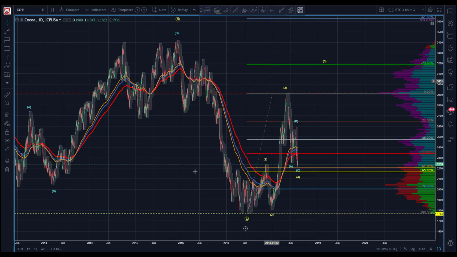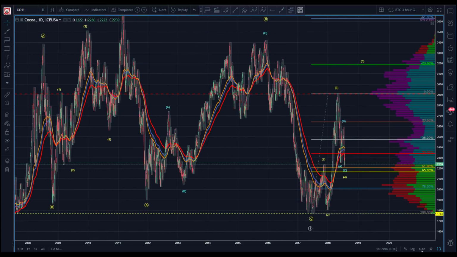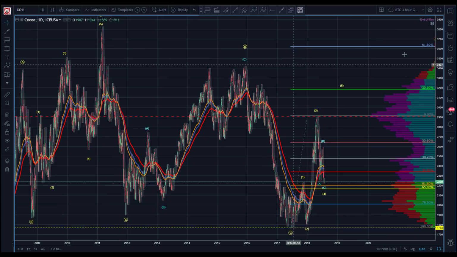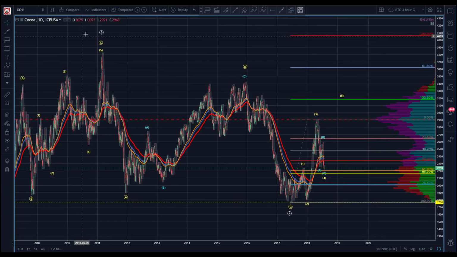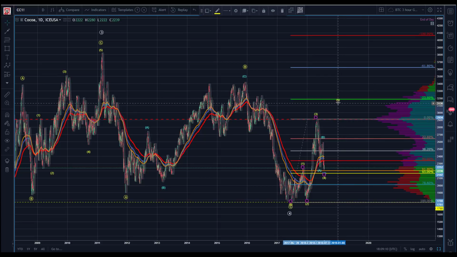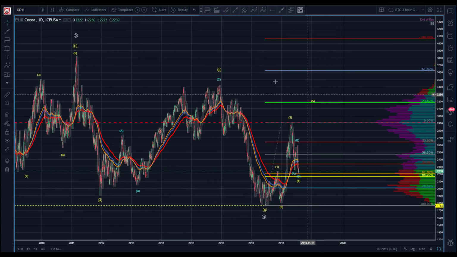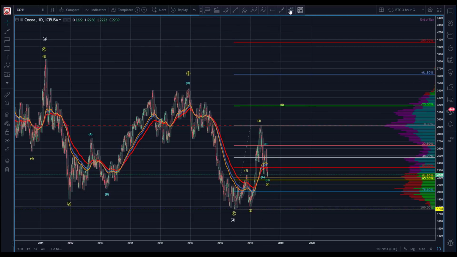Well, that's not going to do much for us if we get up there and we can't get to a new high. Let's put this back together here. So here's our wave 3 high. If this is going to go up, that's just going to give us our 1 wave. So we're looking for much higher prices. So we'd want to see something like this if we're going to get up here.